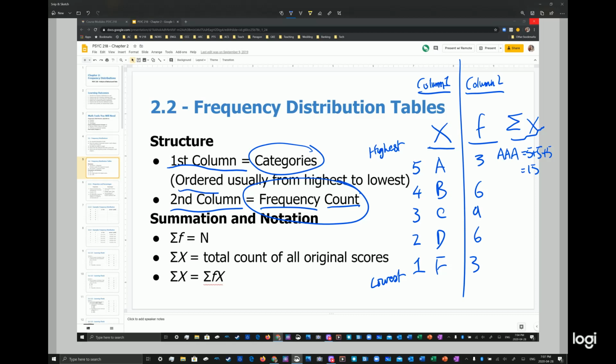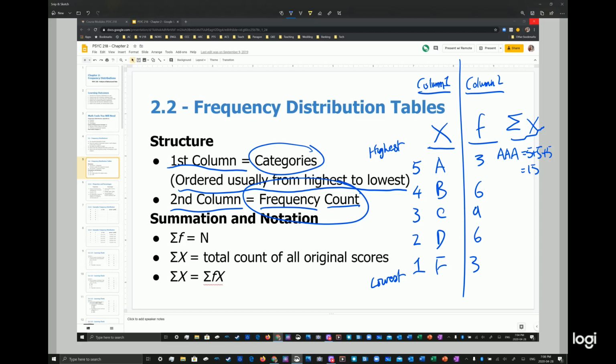Remember what it said here. The order is usually from highest to lowest. Okay. In this course, we want to follow that convention. So I will remind you now and give you a sort of a brief warning. We have seen students that do the opposite. 1, 2, 3, 4, 5. We will deduct marks for this class. Okay. Some instructors would not mind as much, but for this class, I want us to follow this convention. And so I would tell you with fair warning that, yeah, we would want to follow this convention and have the categories from highest to lowest.